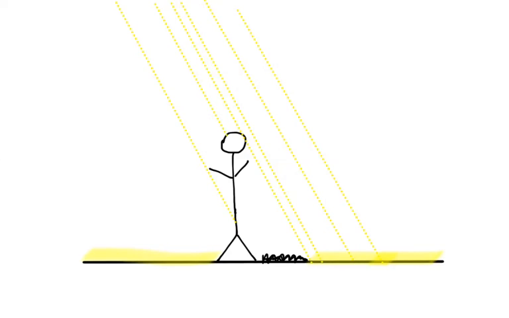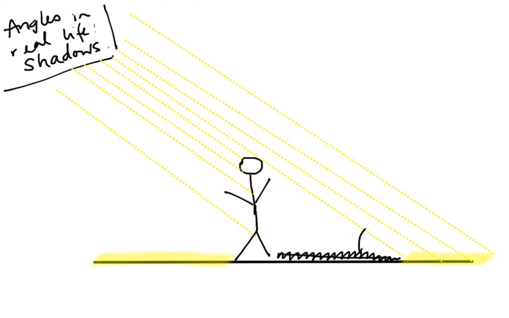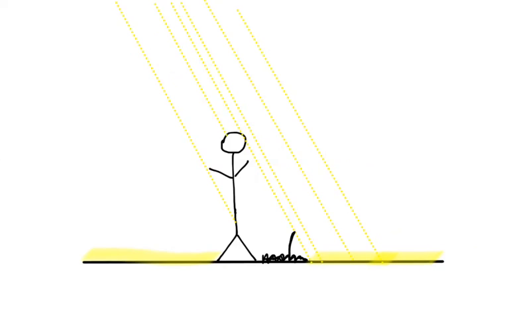And now look, this angle that the sun makes with the ground is now much steeper. This is a bigger angle, and your shadow is much shorter. So if we go back to the first slide, you can see the shallow angle between the sun and the ground gives you a longer shadow, and the higher angle or the larger angle when the sun is higher in the sky, your shadow is shorter.